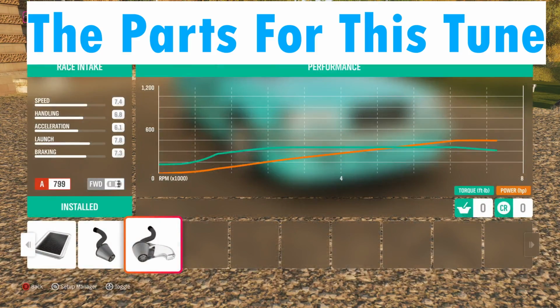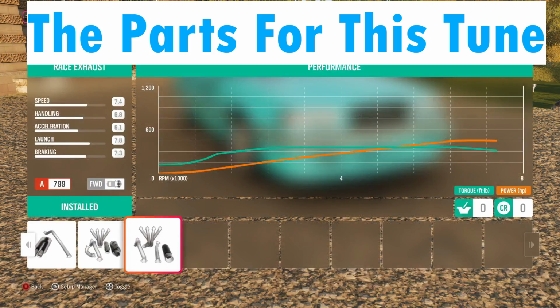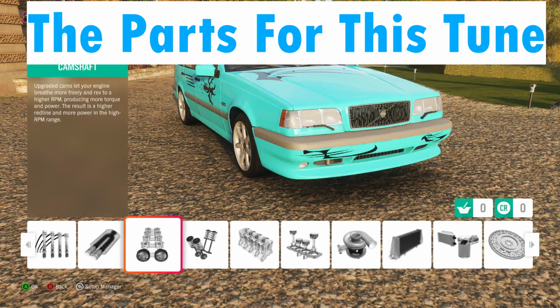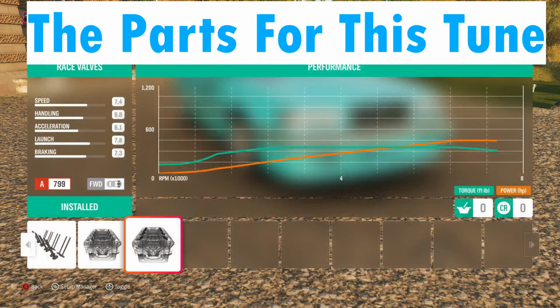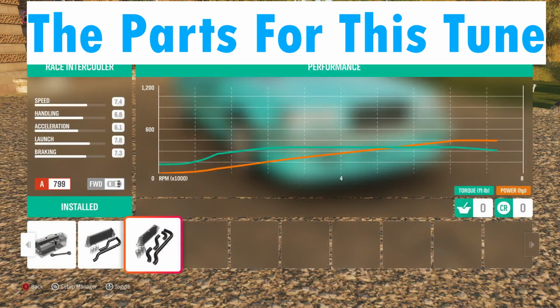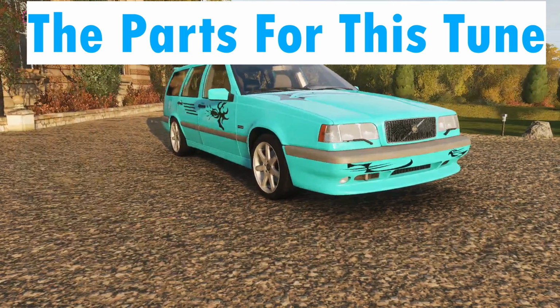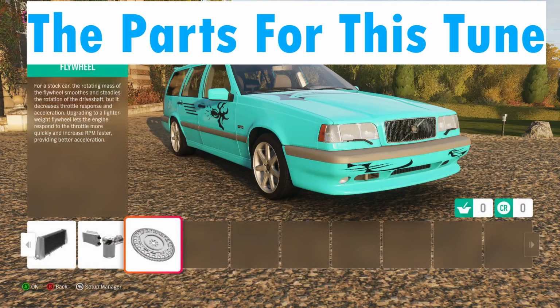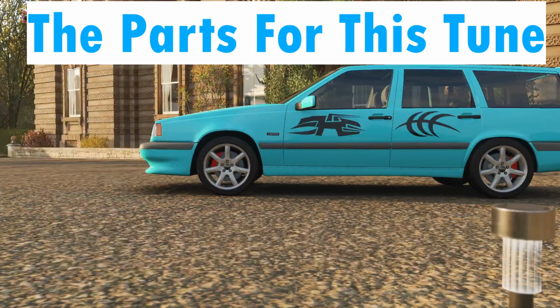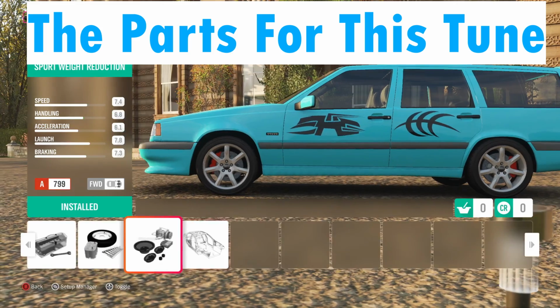Some of the upgrades I put on this vehicle, just to show you a brief rundown. Got maximum intake, no fuel system upgrades, maximum exhaust, no ignition upgrades, maximum camshaft, race valves, stock engine block, max pistons, one turbo upgrade, maximum race intercooler. I think now I can't do the intercooler there, and best flywheel. And of course the best brakes so I can do tuning, rally springs for rallying, and of course the roll bars, and almost max weight reduction.